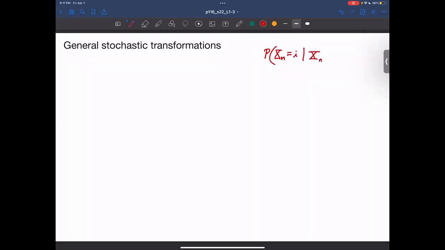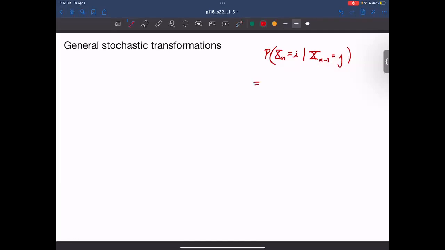Here X, this capital X, is supposed to represent a random variable. The random variable can realize several different outcomes. And here we're saying that if the n-1 variable in some list of variables has outcome j, whatever j might mean, what is the probability that the next item in that list has outcome i? And so this is a conditional probability.